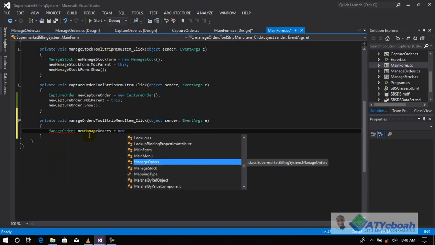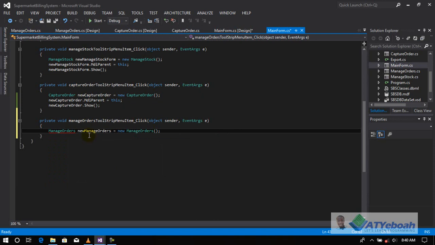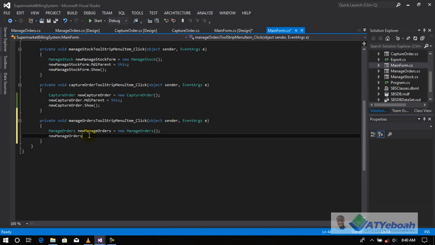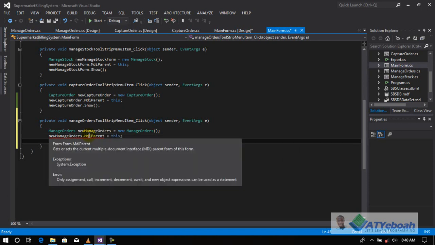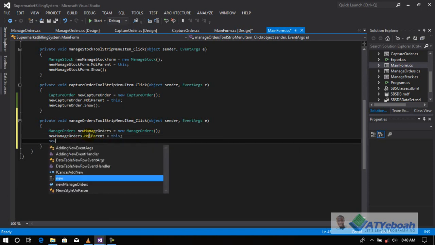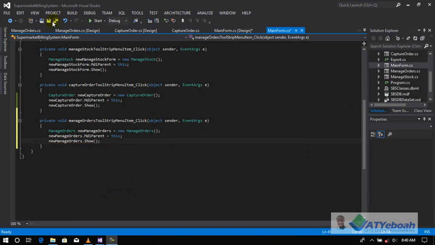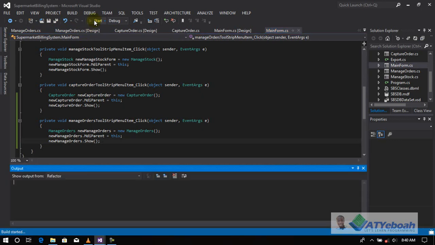The object we've created, new manage orders dot mdi parent, this, new manage orders dot show. Let's click save all and click start.